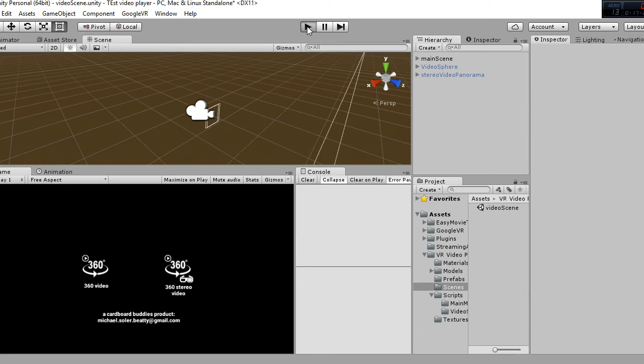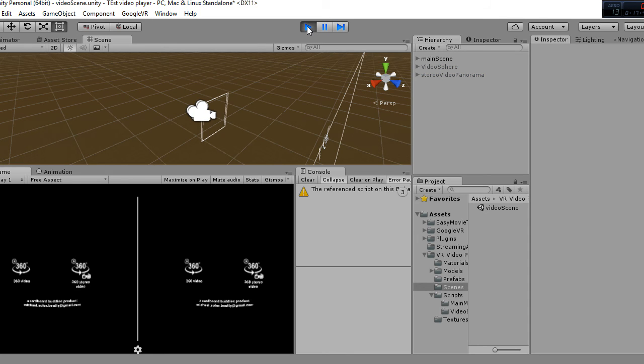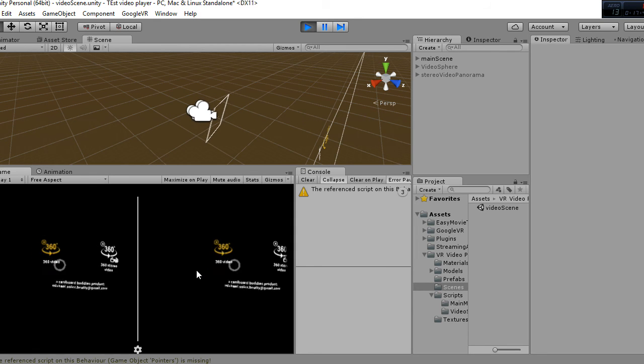If you hit play, and cross your fingers, which I am doing right now, you will be able to see and move your head in this small environment with some canvas, and by hitting the 360 video or the 360 stereo video, you will be activating one of these game objects. That's the main idea. So let me try it.